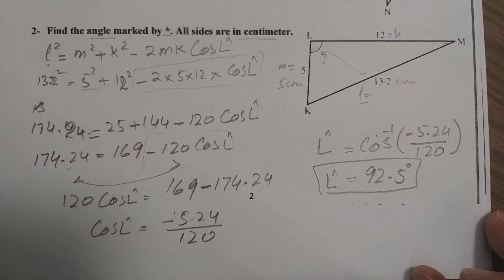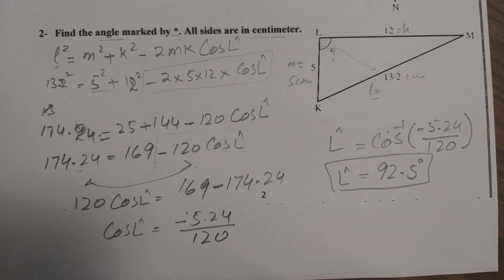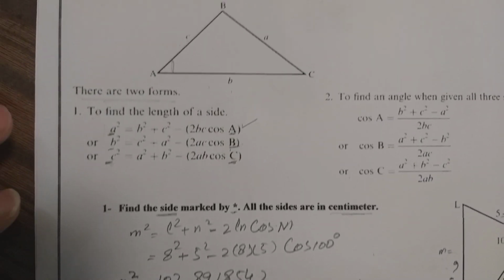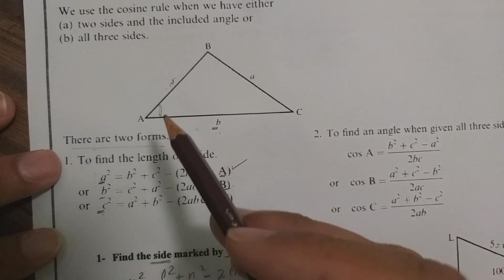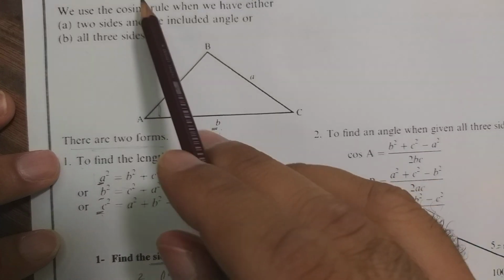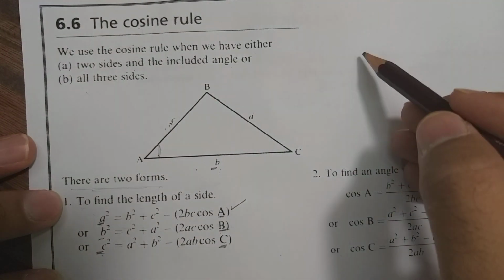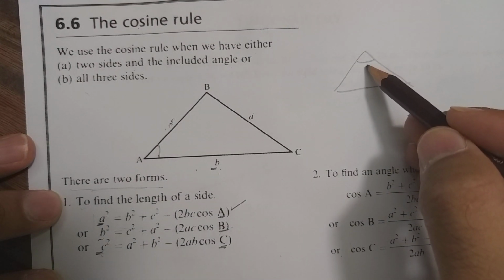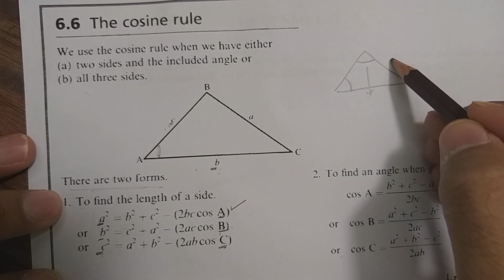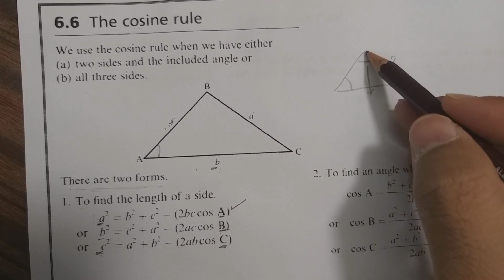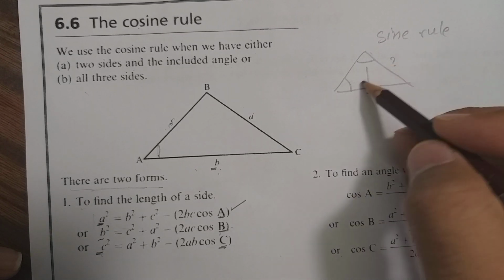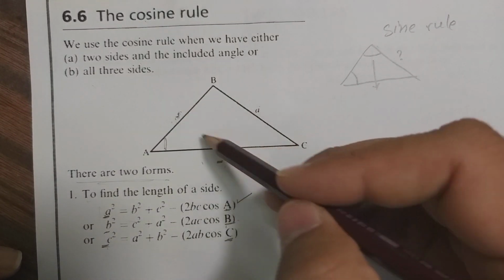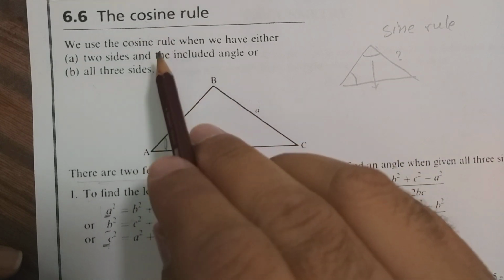Hope you will get the answer about the sine rule and cosine rule, and please do remember the formula and the key point: how do you know when to use the sine rule and when to use the cosine rule. I'll give you the summary. If you are given the triangle with the included angle, that is side angle side, then you can apply the cosine rule, or if you are given all sides, then you can also use the cosine rule. But if you are given a complete pair, one angle given and this side given, and we are given this angle and need to find this angle, so this is a complete pair and this is the half pair, then we can use the sine rule. So we use the sine rule when we are given a complete pair and a half pair, but if we are given side angle side, or all three sides, then we use the cosine rule.